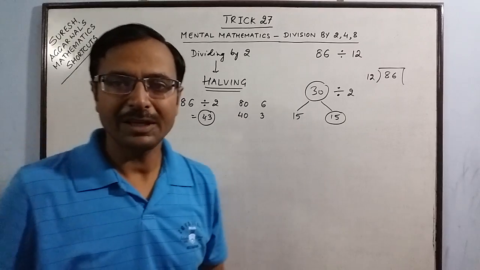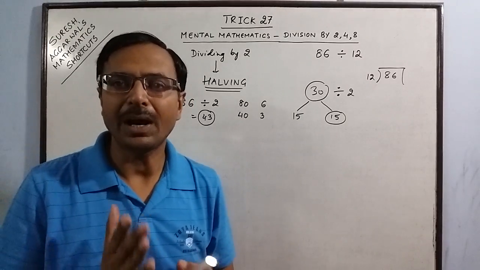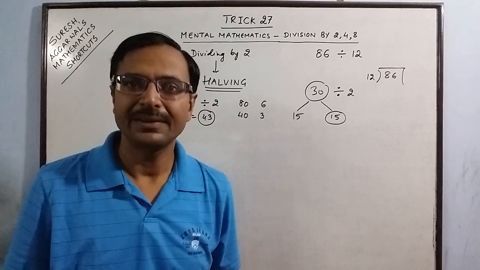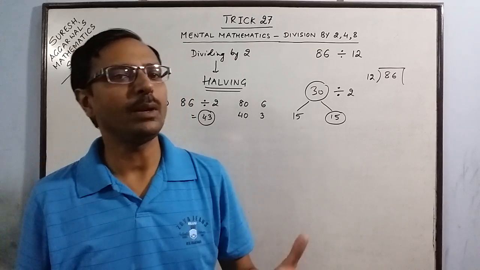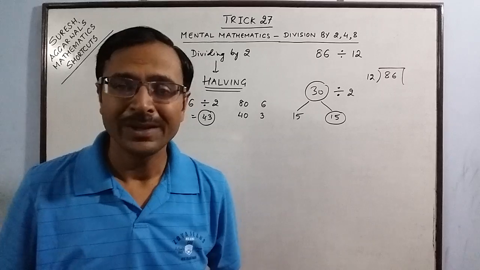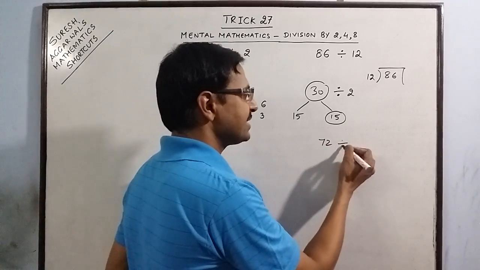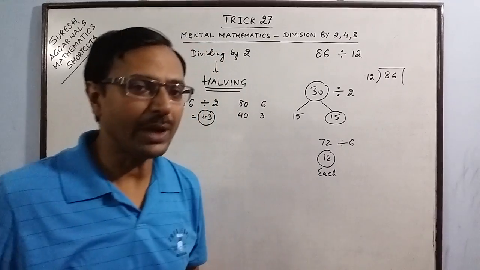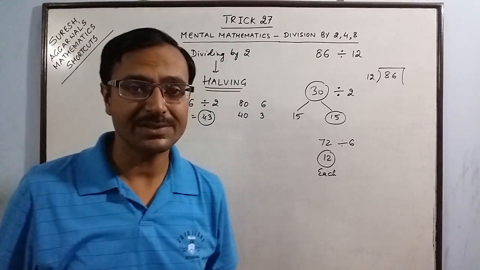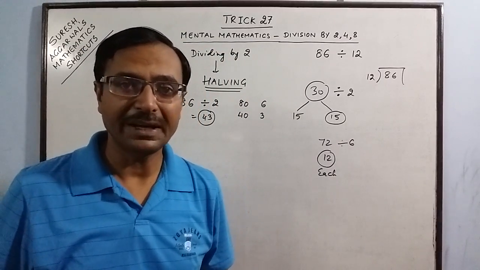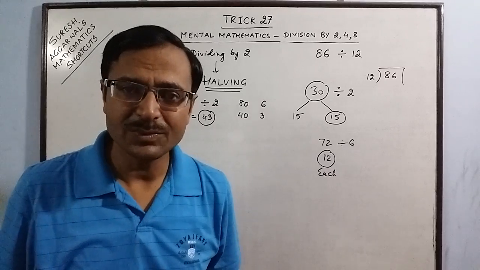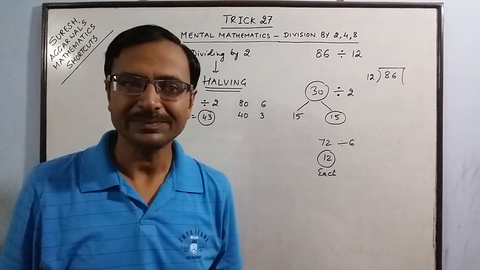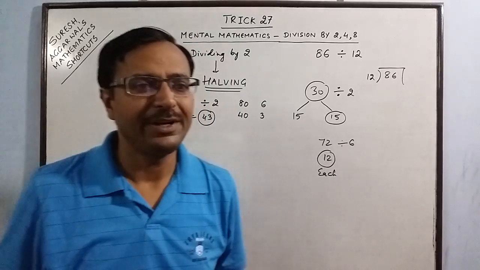Division is nothing but making many parts of a big number. If I am dividing by 6, that means I am making 6 equal parts of something. So 72 divided by 6 will give 12 each, because if I have 72 apples and I have to divide it among 6 students, then obviously they will get 12 each. So this is what is to be told to the students from the basic level. I'll take one more example of division of numbers.